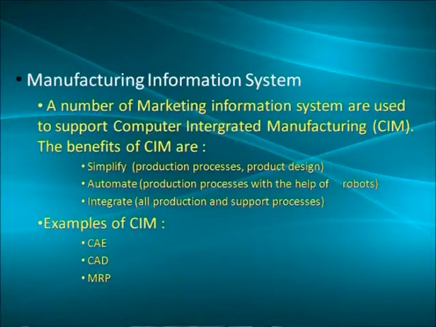And then the manufacturing information system. I think this is very interesting, and this is the system that is very extensively used, making full use of information technology. Because it has CIM, that is computer integrated manufacturing. And in CIM, you have CAE, like computer aided engineering. You can design your product on the computer and see its different aspects. And with the click of the mouse, you can altogether change the design and see how it affects, instead of drawing it from the beginning. And then there is computer-aided drawing as well, which is also now on the computer.